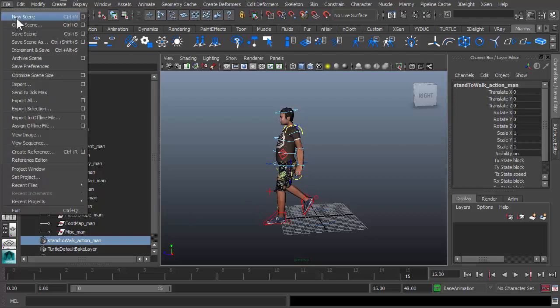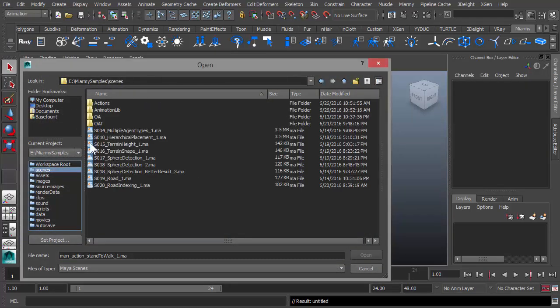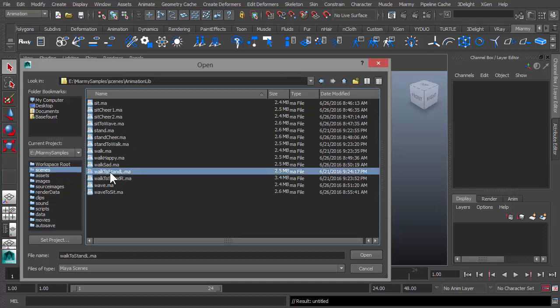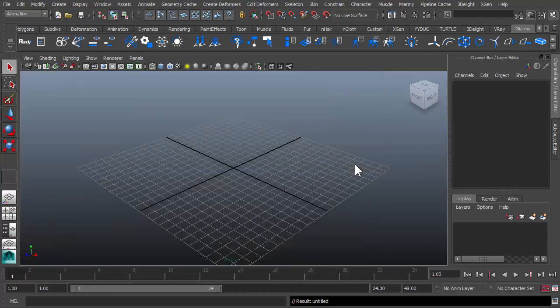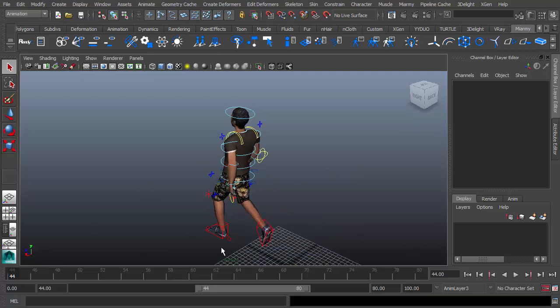Okay, and we also need to build the walk to stand. The walk to stand has two optional actions. Let's first open our animation, the walk to stand L. When we transit from the walk to the stand, sometimes your left foot is in front, and sometimes the right foot is in front.